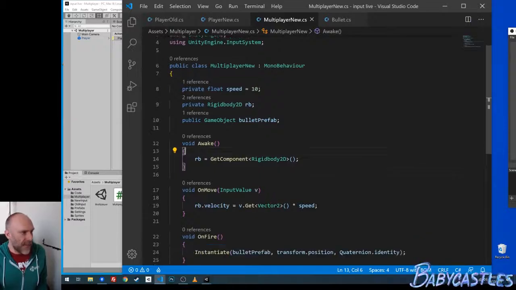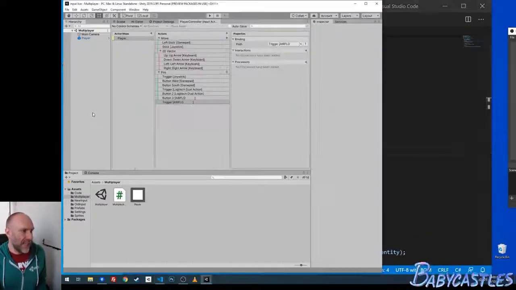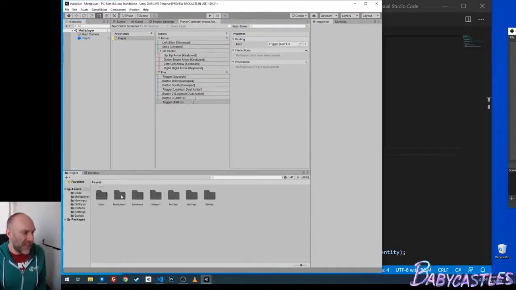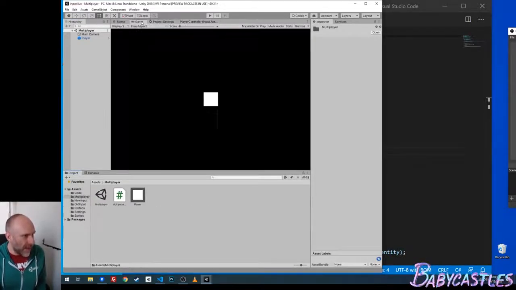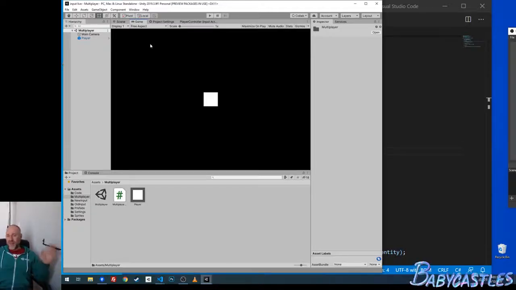So multiplayer is actually not too tricky. It just requires you to set things up in the way that Unity wants. A tricky thing is, what if you want 2 players on the same keyboard? That's not really the way Unity wants.